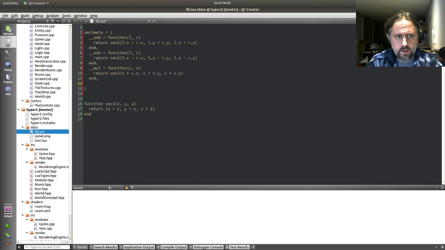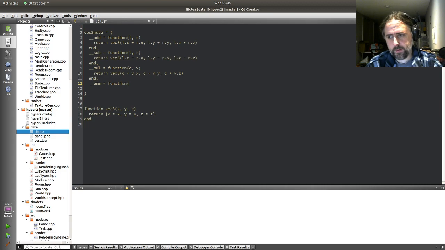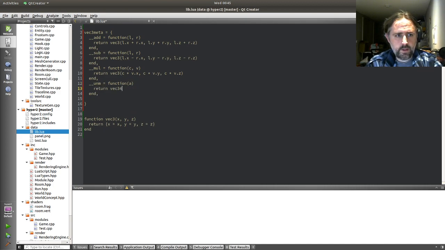So this should do a coefficient times the value if you multiply. Unm is unary minus. I'm reading these from another screen. I'm cheating. I'm always cheating. How do I want to do unary minus? It's pretty simple. It's just another vector.